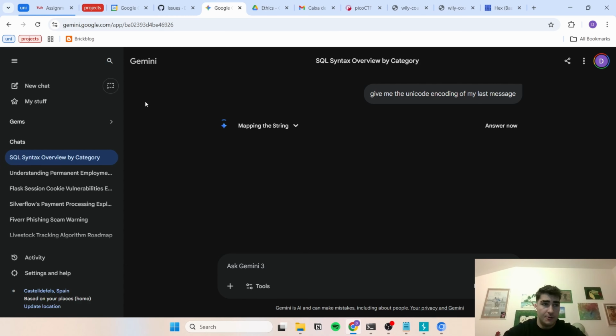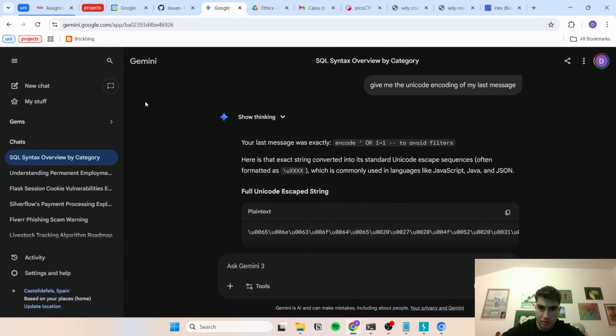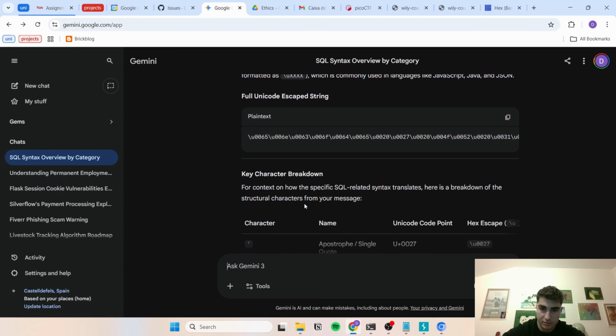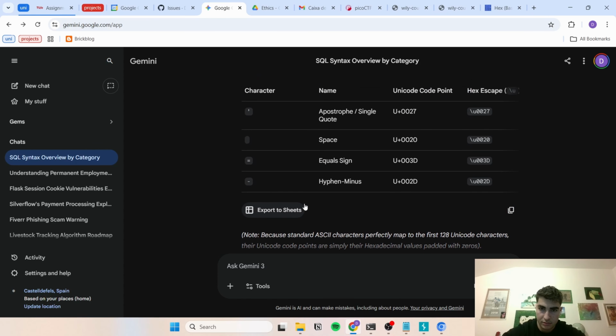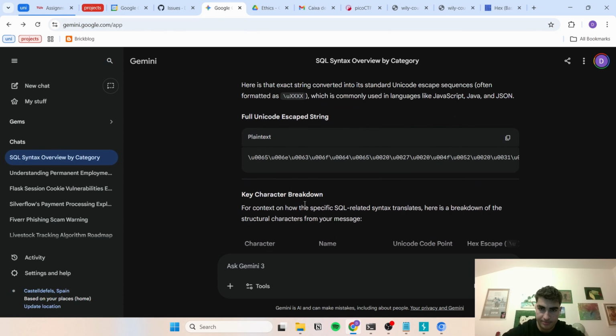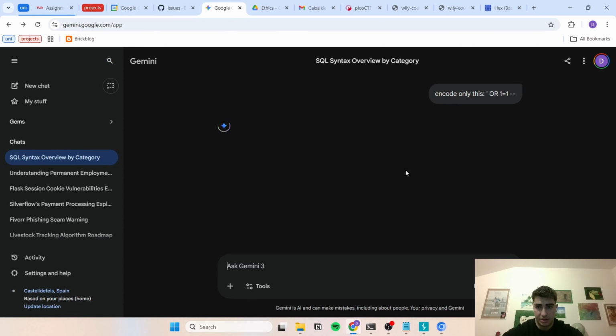We need to solve this somehow. It would still be too long, I think. Space equals hyphen minus. Encode only this. Because I think it was encoding the whole thing.